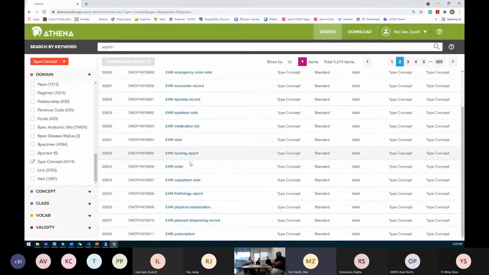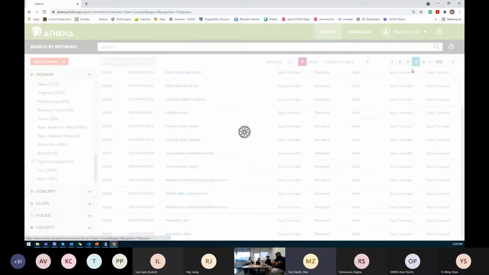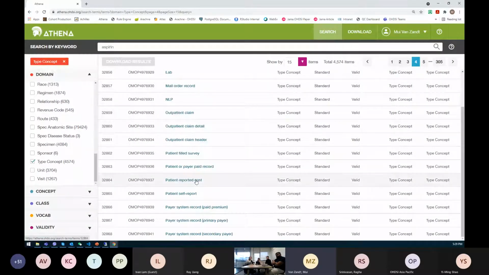Some of these will tell you EHR prescription, some will say it's a dispensed record, and some will say it was taken or given by the doctor. I can't remember which one is which, but you just have to go through them. Some of them will say dispensed by pharmacy, or something like that. Outpatient, one of these are pharmacy ones.